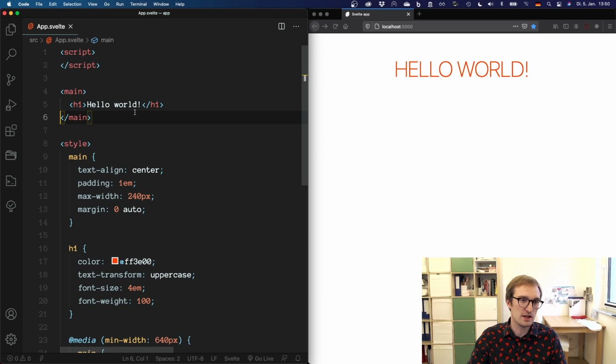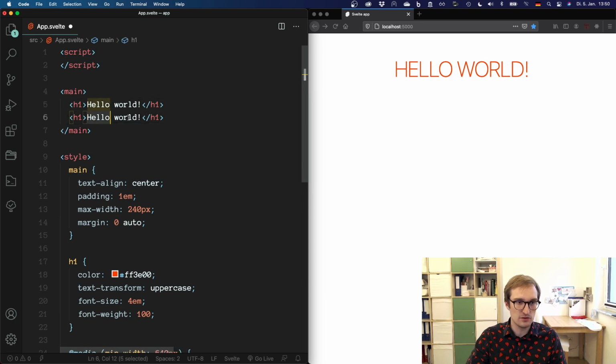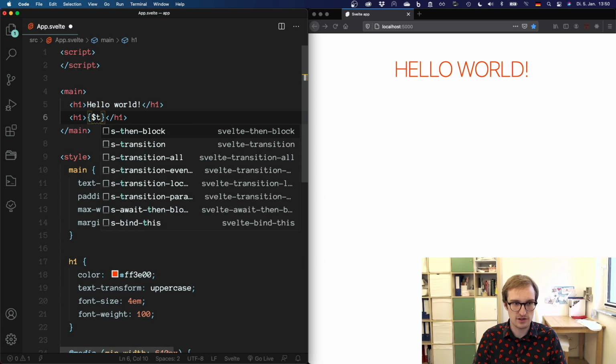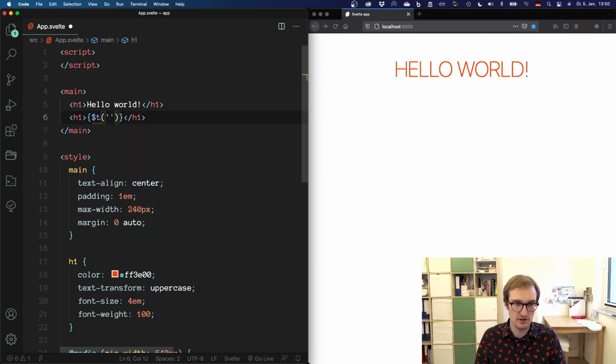So what we want to have in the end is something like this. Just copy that. So we want here some JavaScript inserted. Let's say we have a translate function, and this translate function that we don't have programmed yet takes something like this is a title, and in the title there is something hello world, and this looks this key up in a dictionary and then knows to put okay hello world here depending on the language which is actually set. So this is what we want to have. Let's just mark this as a comment for now.